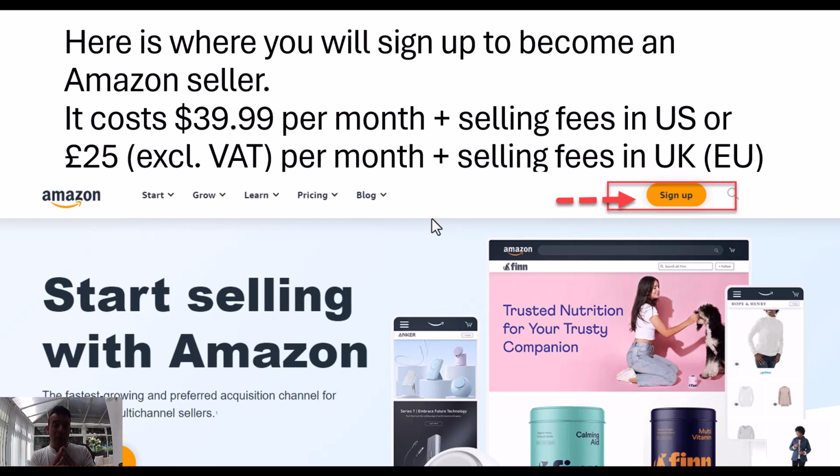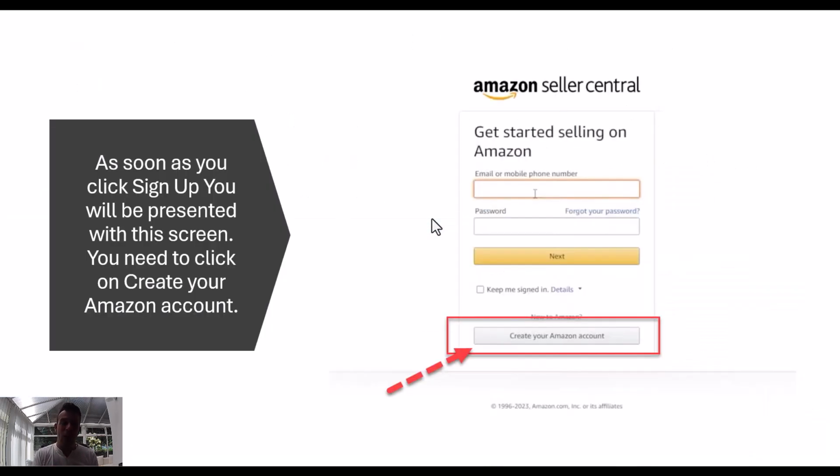But don't worry, after the first setup fee, if you haven't got active listings yet, you are not going to be charged again. And once you are selling, these subscription fees get taken away directly from your disbursement. So you're never going to see that coming out of your bank.